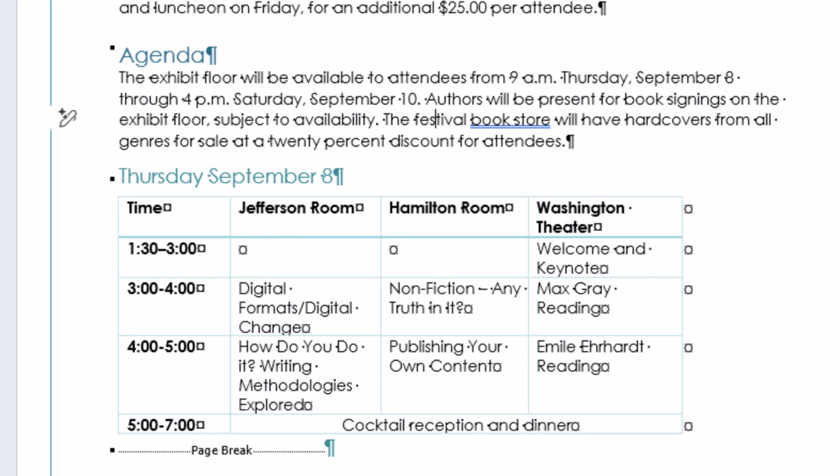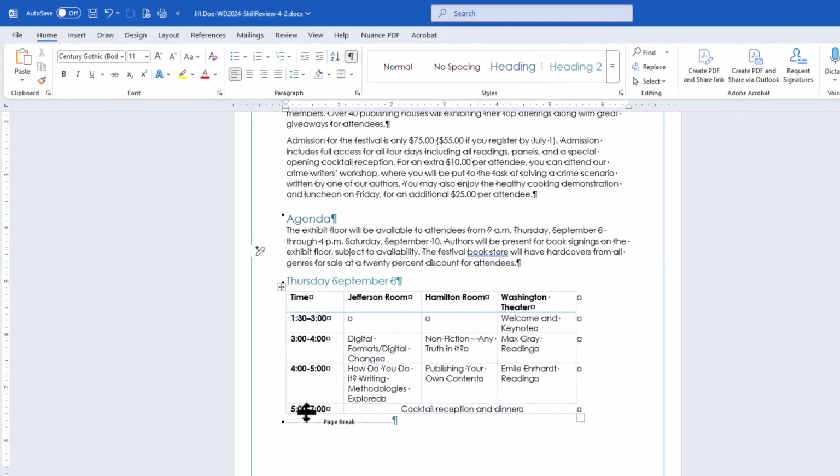row is a little thicker. It knows that's a header row. Can you also see the bolding that it applied? Look how smart Microsoft Word is. It understood that these 1:30, 3 o'clock, 4, it understood to bold those as well. We have labels on the left and labels on the right, or on the top. Headers on the top, headers on the left.